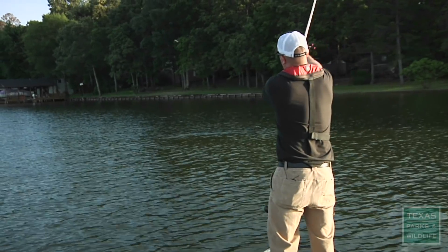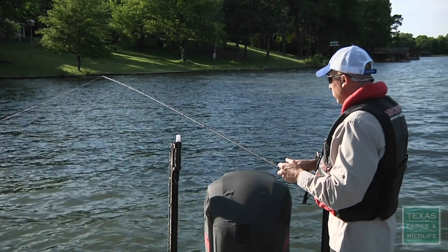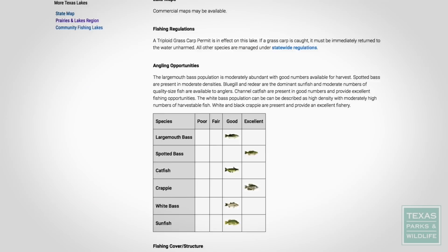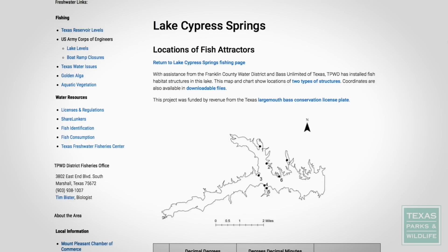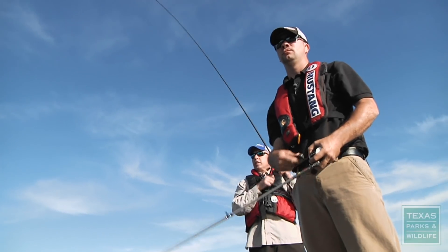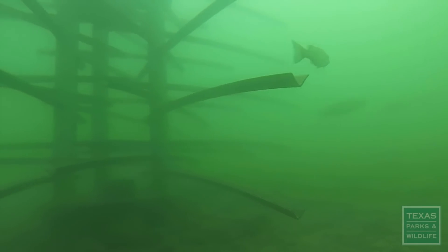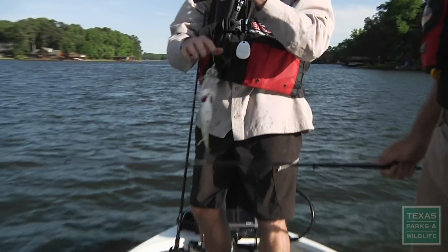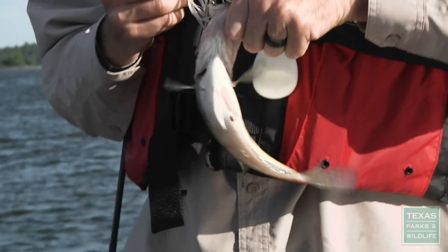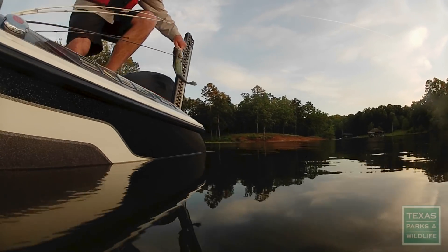And these secret spots are really no secret. 'Most anglers probably don't know — they can go on the Texas Parks and Wildlife website and get those grid coordinates for the habitats that we've placed. You can do the same thing with a cell phone; you can punch those grids in and it'll take you right to it as long as you've got cell service.' There are enough habitats in here that the fish are going to be on one of them. 'It is a crappie — it's a white perch.' So these habitats are holding crappie. 'Caught some crappie and caught quite a few largemouth today. Great day on the water. It was a good time.'